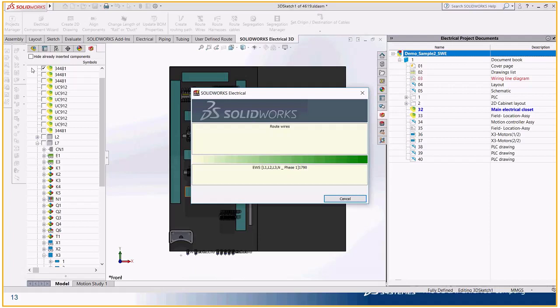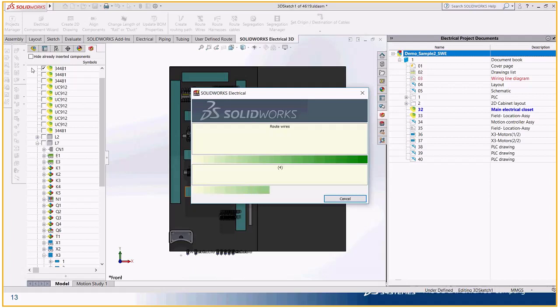So it is just reading all the wires. SolidWorks Electrical has an algorithm which runs behind the scenes, which reads all the data from Electrical 2D and associates all the component 3D parts in Electrical 3D and routes it automatically.